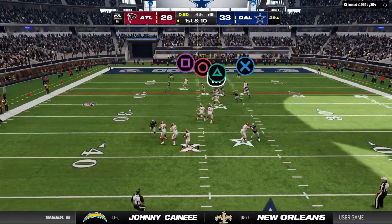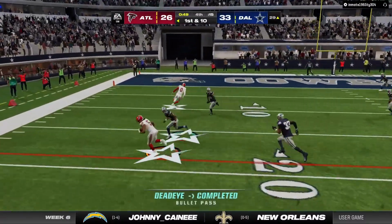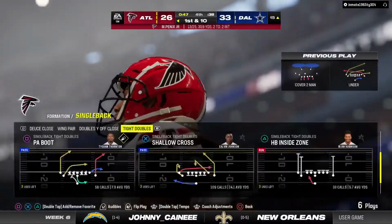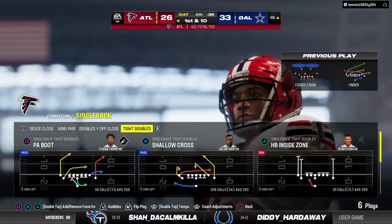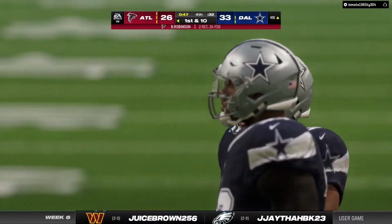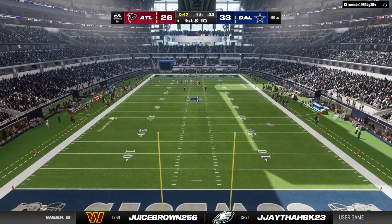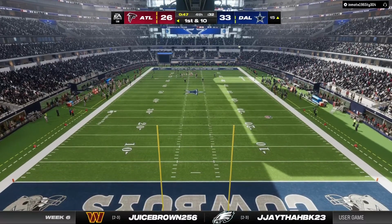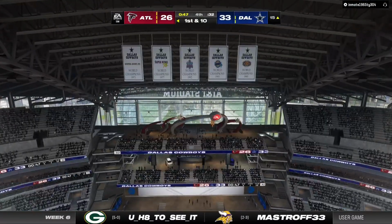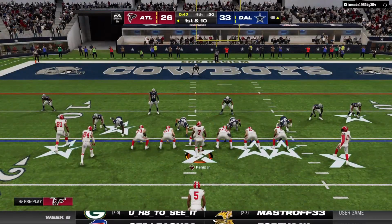He'll look to throw. He finds Robinson. And he is going to get out of bounds with the first down, so that's going to double their pleasure for sure. They get the first and save a timeout. That's what they need right now. Get the first down, get out of bounds, stop the clock. Just playing smart football, understanding the situation, making the plays necessary, and making sure that clock stops at every opportunity.